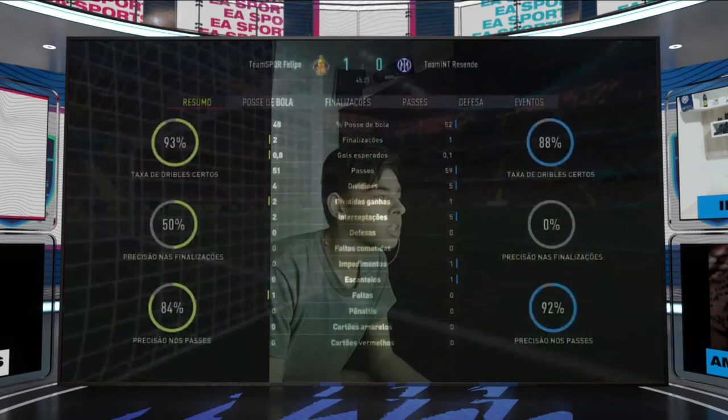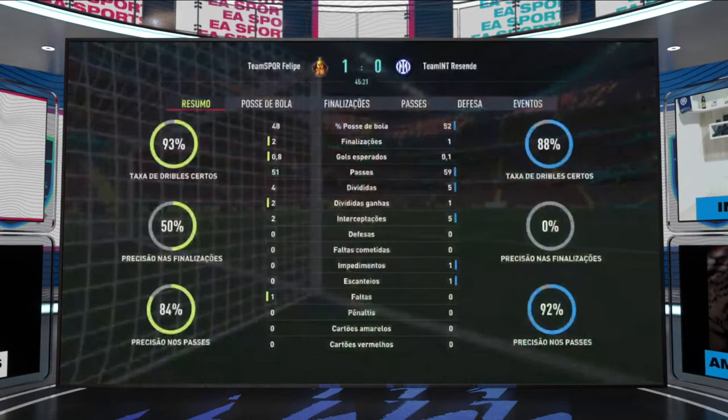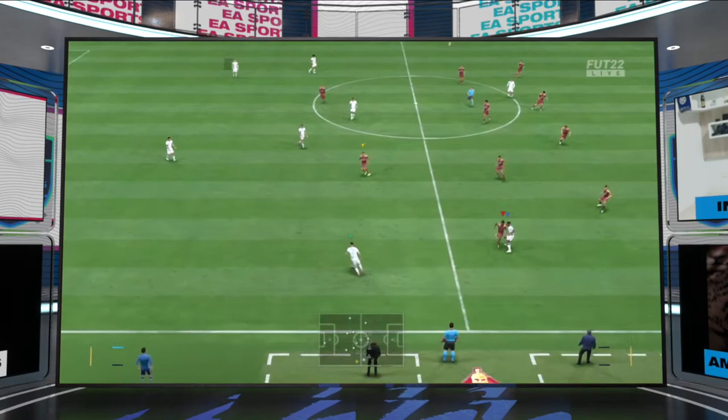Zero smile. Look at that focus. The stats there showing the XG slightly in the favour of SPQR Felipe's team. Passing accuracy still low, only 84%. They'll want to see that slightly improved if they want to try and keep this Resende team at bay.